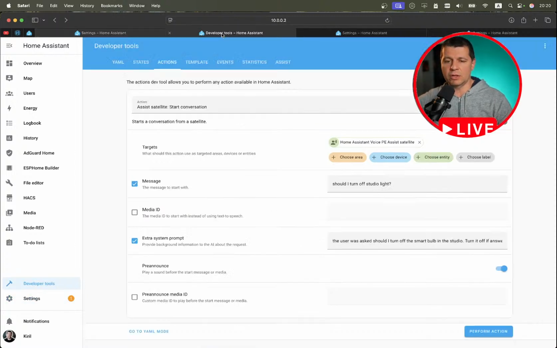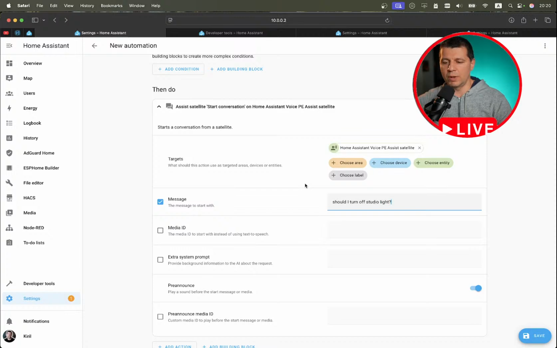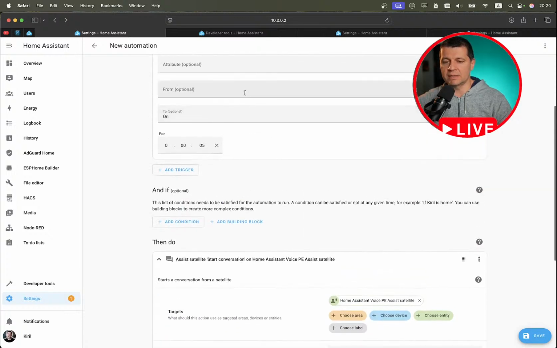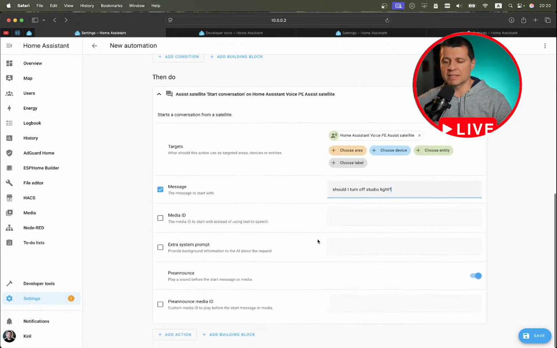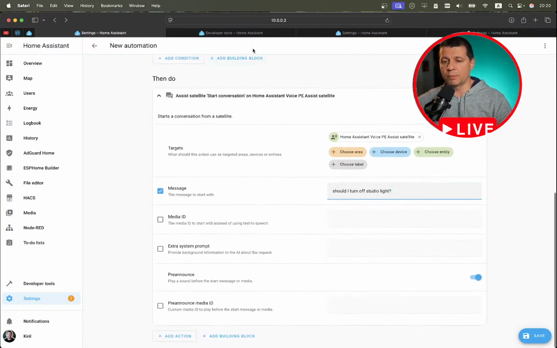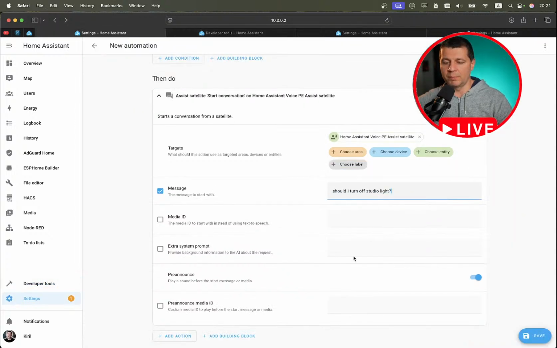The message, because I'm lazy, I'll copy the same message: Should I turn off studio? So when this smart bulb stays on for 5 seconds, I should hear this prompt automatically. And the extra system prompt, I'll copy and paste it again because I'm lazy. I hope you're lazy too.